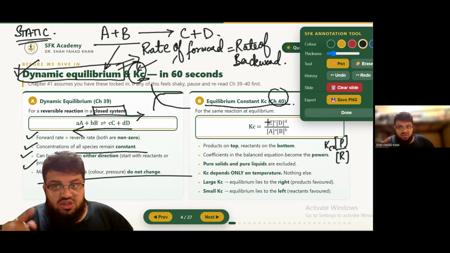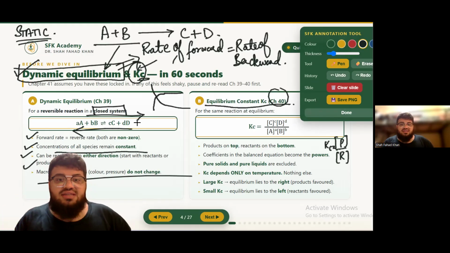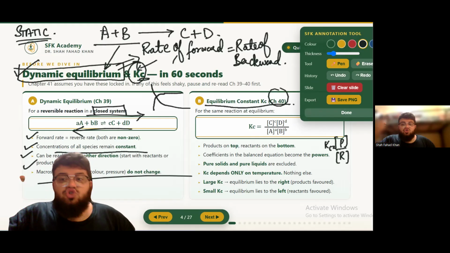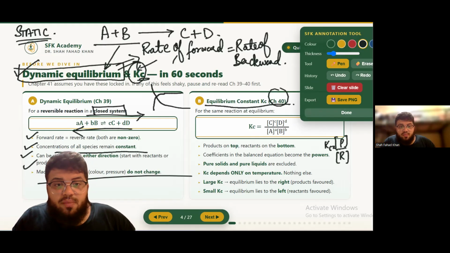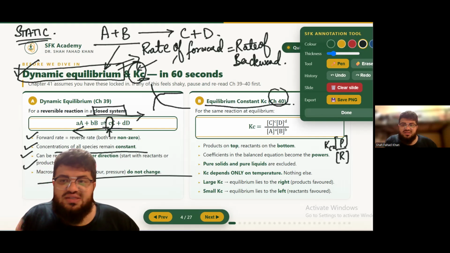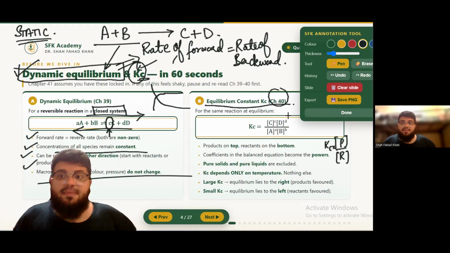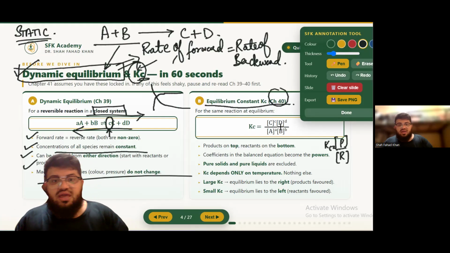And it's not just the concentration of the products or reactants, rather it's the products raised to the power of their stoichiometric ratio. This stoichiometric ratio, do you see what's written over here with the capital C? There's a small c, right? And with the capital D, there's a small d. So the concentration of the capital C becomes a small c, and the concentration of the capital D becomes a small d. Okay, keep that in mind.